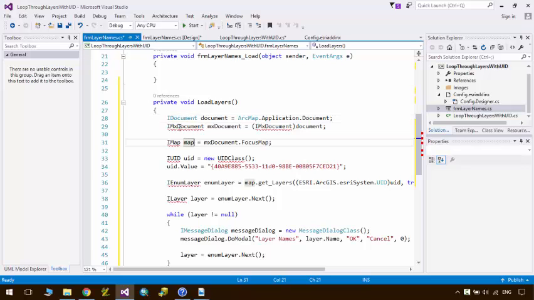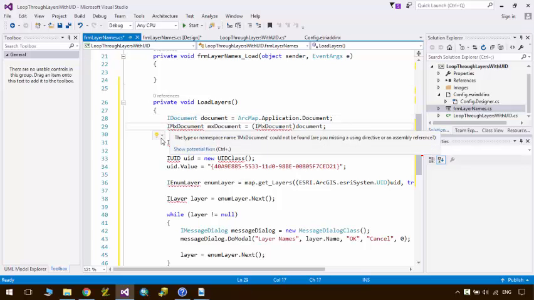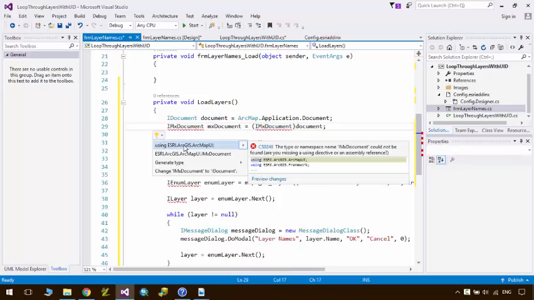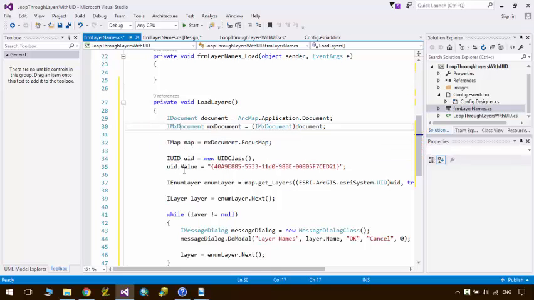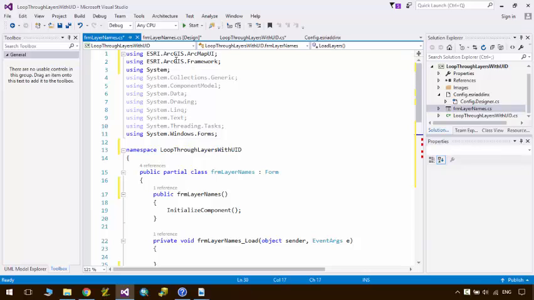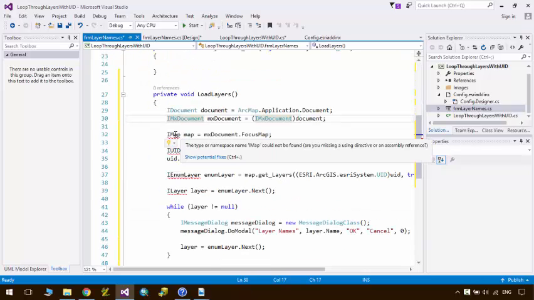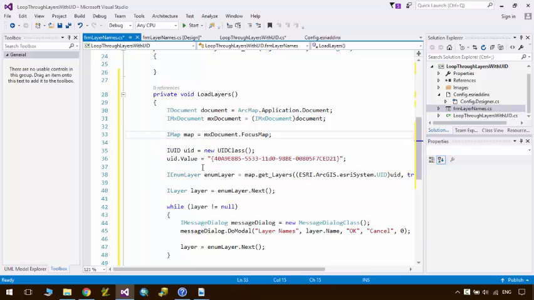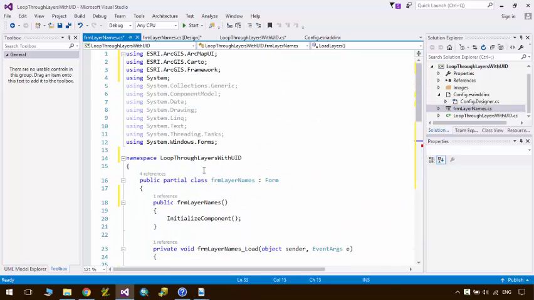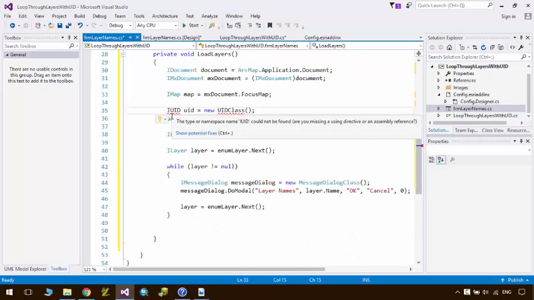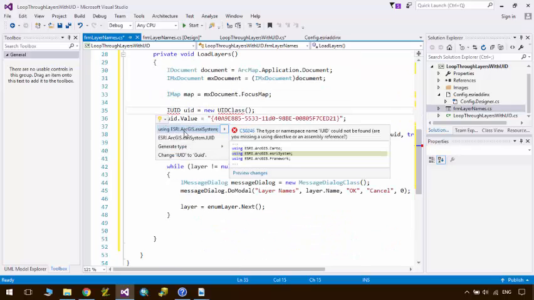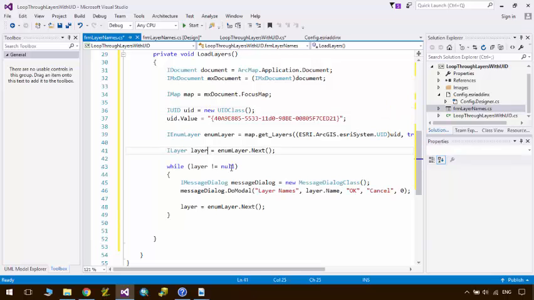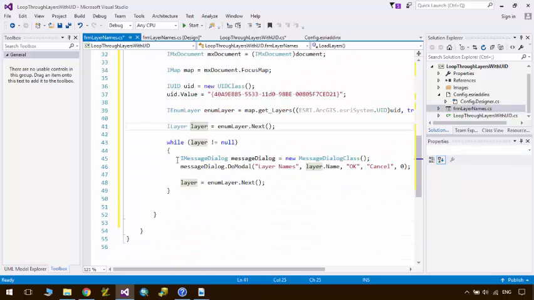Okay, IMxDocument again, click here, ArcGIS ArcMap UI. Using this ArcMap automatically, and then IMap, ArcGIS Carto. Here it's ArcGIS Carto. Now UID, using Esri ArcGIS Esri System, and so we don't have any errors.